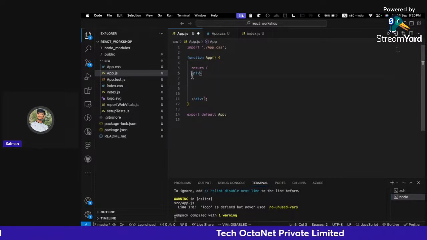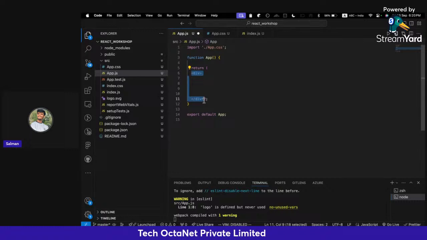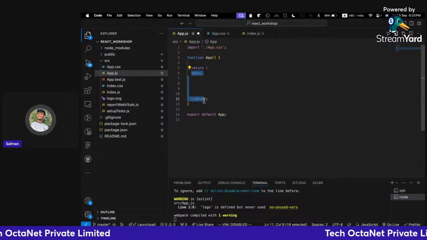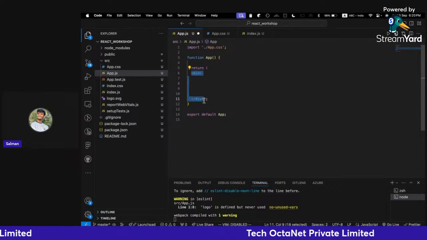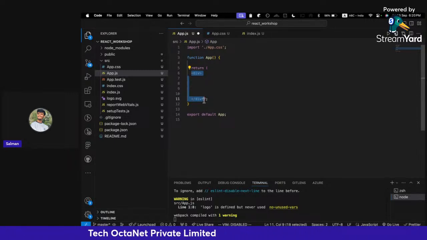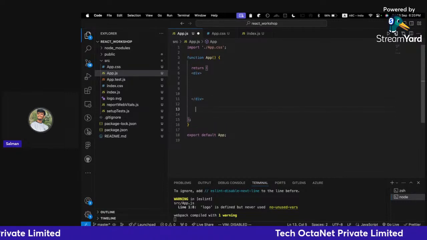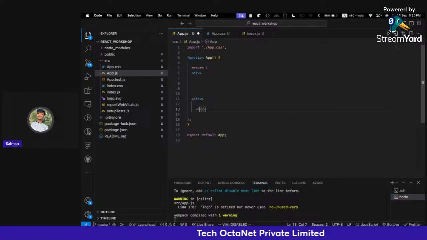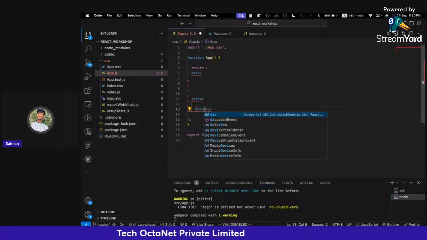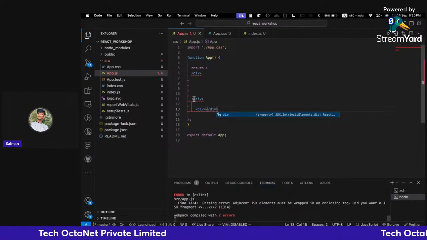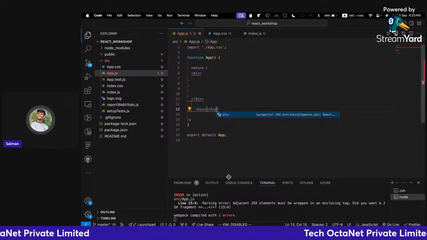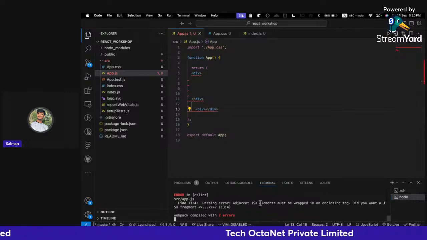Now, there's one more thing that you need to understand in React: for any component that you're building, you need a parent element. If you have more than one parent element returned in your JSX or your component, it will throw an error. Let me show you. If I create a div over here, now it's throwing an error. What's that error? You can see it says adjacent JSX elements must be wrapped in an enclosing tag.